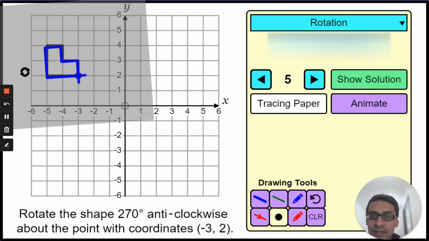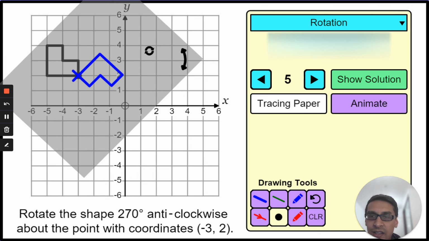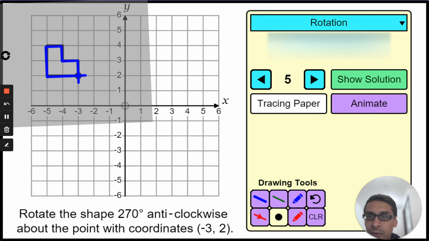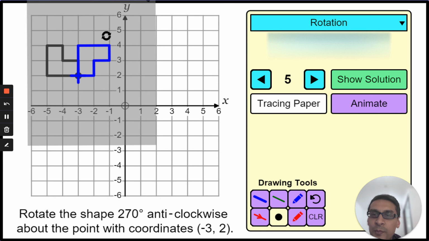So 270 degrees anti-clockwise. So that's 90, 180, 270. Again, if I just go back to where I was, if I had just done 90 degrees clockwise, that would have also been the same, with what would have felt like less effort, I don't know, maybe for you guys it would be the same. So in this case you've got your shape. Once you have that, keep your pencil on that point, lift up the tracing paper, just the flap, and then draw the rest of your shape on there, and you've got your answer.